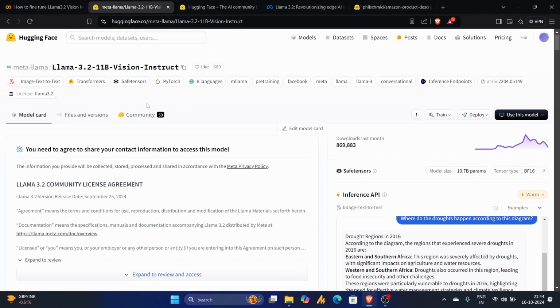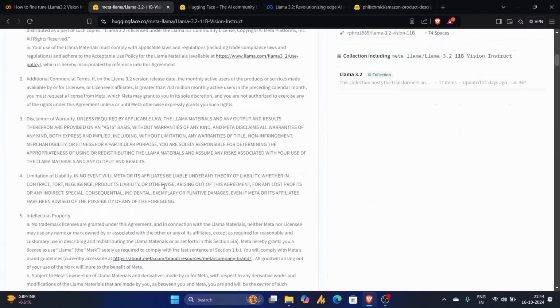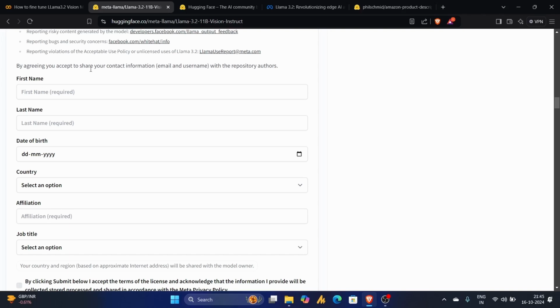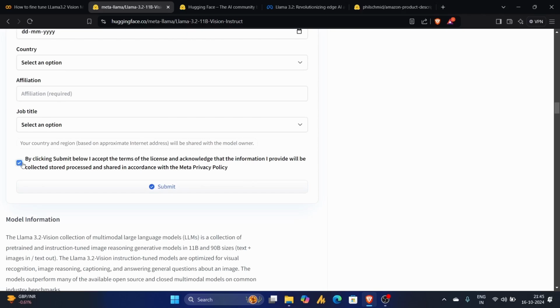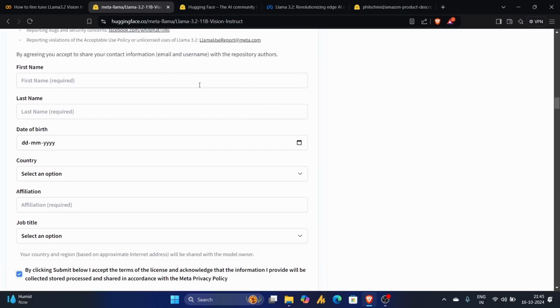First, you need to click on expand and scroll down, and at the end you need to fill in your contact information. After filling in this information, click on submit. Generally it will take 1 to 2 days. Sometimes you will get access within a day, and you will get a mail when you get access to use this model.